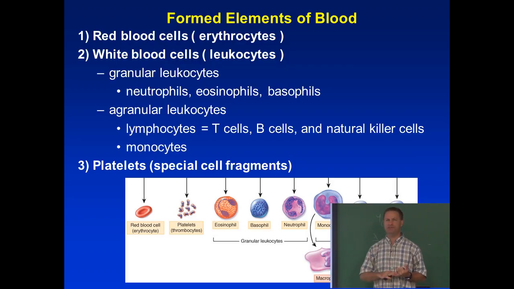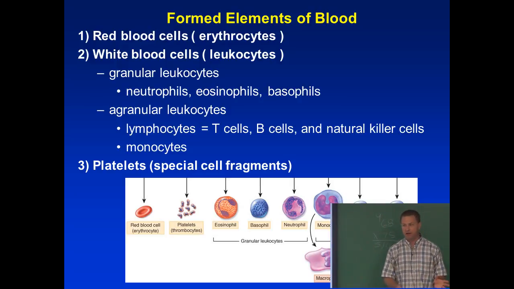Okay, so formed elements of the blood. Now, normally we call these cells, but in all honesty, they're not all cells. Okay? Some of them are just fragments of cells. For example, thrombocytes or platelets are not actually cells, they're just parts of cells. Everything else here is pretty much a cell. Okay? And so the formed elements that we have are the erythrocytes, our red blood cells, and then our leukocytes, or white blood cells. And then finally we have our platelets. Does anybody know the other name for platelets? Thrombocytes, okay. Thrombus is a blood clot. A thrombocyte helps us to clot the blood.